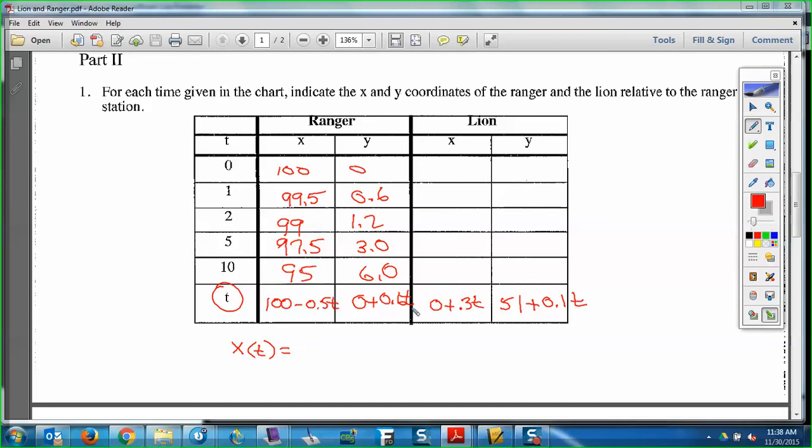So what we've done here is we've got two-dimensional motion. All of our motion so far has been one-dimensional. Vertical, we've got the balloon going up and down. We've got the car going along east to west to Bismarck. But now we've got two-dimensional motion. They're going both north and east, or north and west, and north and east, right? So the X for the Ranger would be this, and the Y for the Ranger would be that.